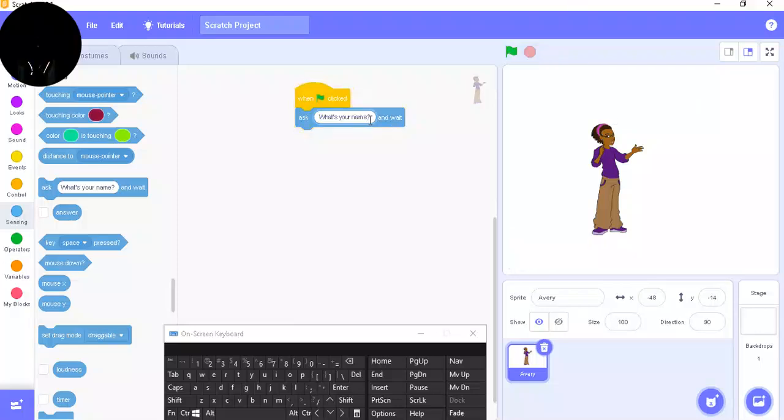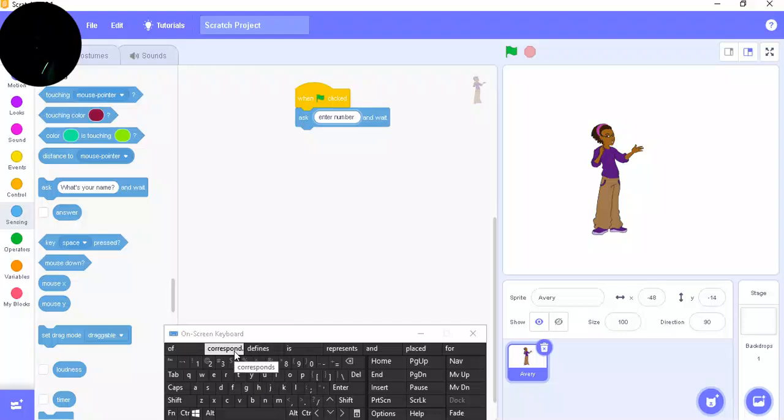In this place you write your question. Since you want to talk about the average of numbers, you say "enter number." These are the steps you can use for this code.